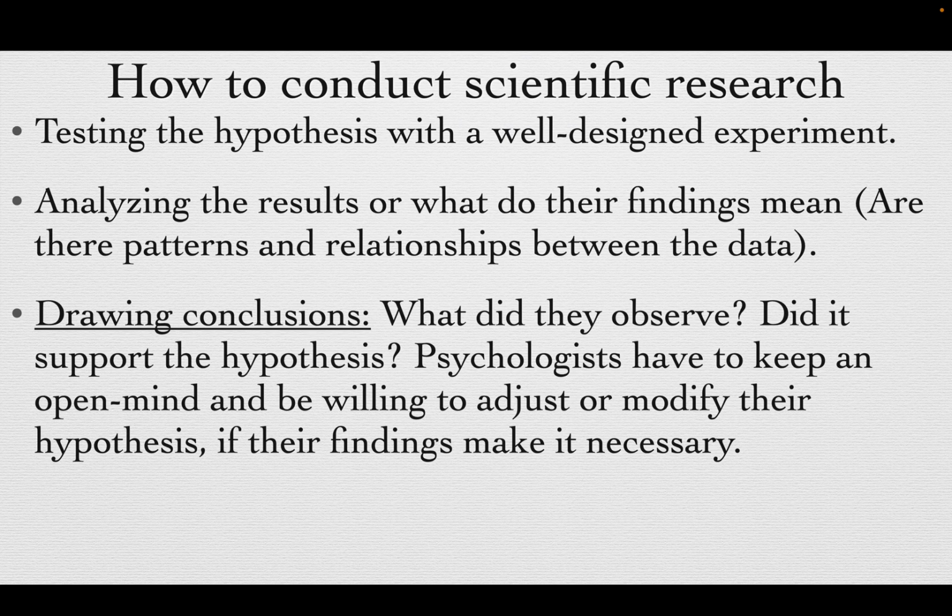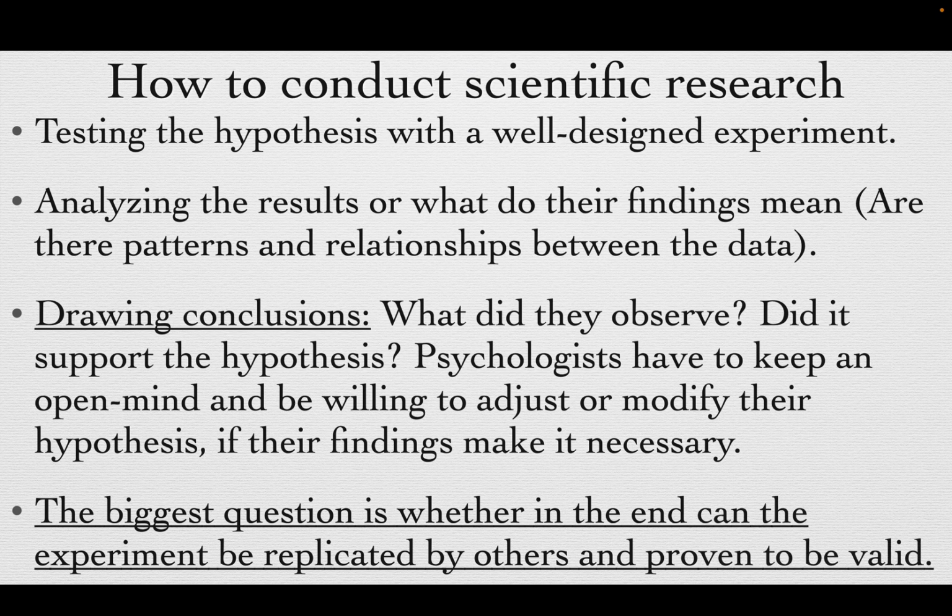all the other variables. Psychologists have to keep open minds. They have to be willing to adjust, to modify the hypothesis. Well, did the economists do that in the experiment? They did. They said, it didn't work. That's not the end of the world. Let's go ahead and see what happens if we have more incentives with elementary kids or preschool kids. And that's what led to other studies that taught us that, yes, elementary and preschool kids respond much better to incentives. But also social learning, again, is still probably much more effective than prizes and rewards and punishments, which tells us at home what we model to our son, our daughter, and when you guys are parents, is probably much more important than if you buy them things.